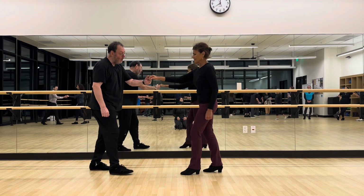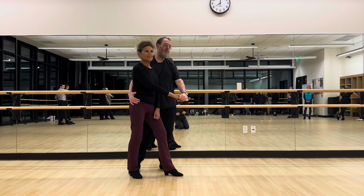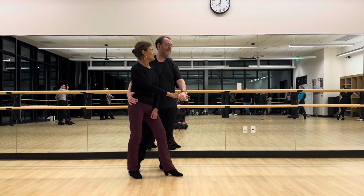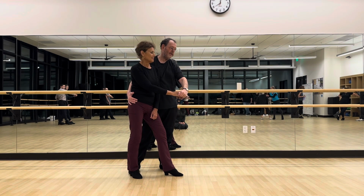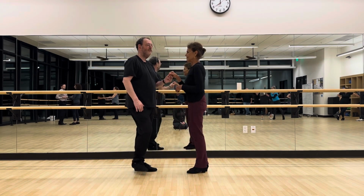So it is 1, 2, 3. So on three, we're facing that side of the room. And then we complete the left turn, 5, 6, 7.